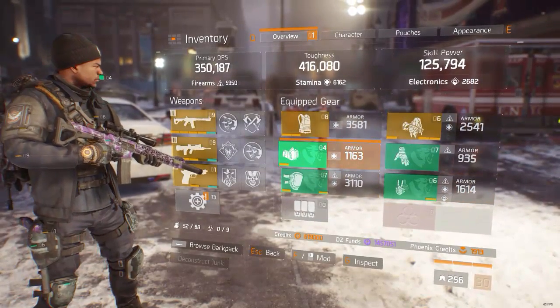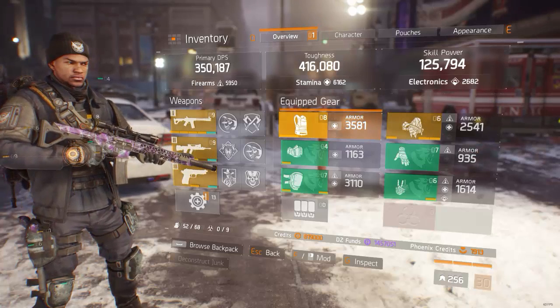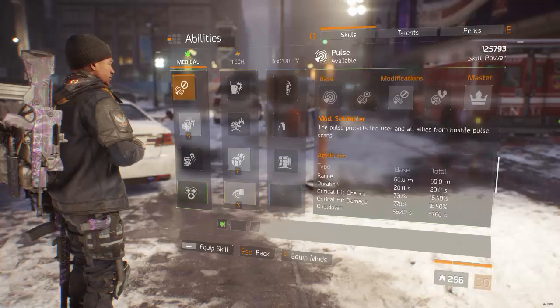I just prefer to have a better thing here. But my toughness is still really high. I have 54% armor, which is really nice, and about 6100 stam. You can go for more firearms if you want to, but I'm happy with the way that it is, just having like a nice little middle ground there.